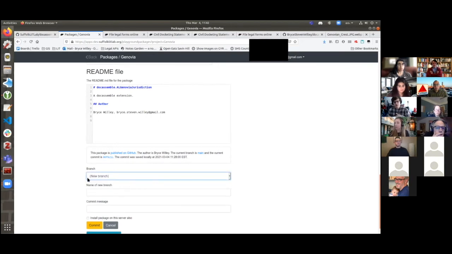Let's say this time we made a bunch of changes. We updated our logo and did some small copy edit language changes. But we're not sure if those are the final changes we want. We want to see if other people like those changes as well. So we'll make a new branch. We selected new branch instead. In the name of the new branch, I think you have to use letters, underscores, and I think you can use dashes, but you can't use spaces.